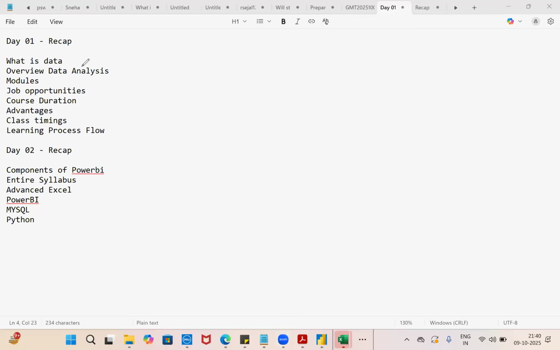In day one, we discussed what is data and the entire overview of data analysis: what is data analysis, why we have to go for it, how you are going to perform your data analysis, and how you really prepare a report.